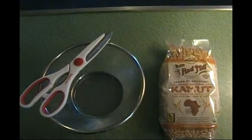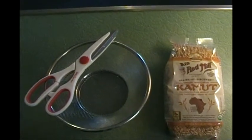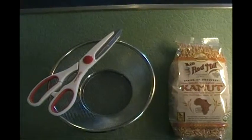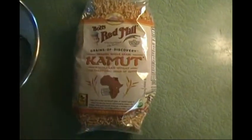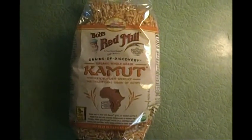This is how you can make, right at home, homemade cream of whole grain hot cereal. You can use any grain you want. In this case, I will be using Bob's Red Mill Organic Kamut.